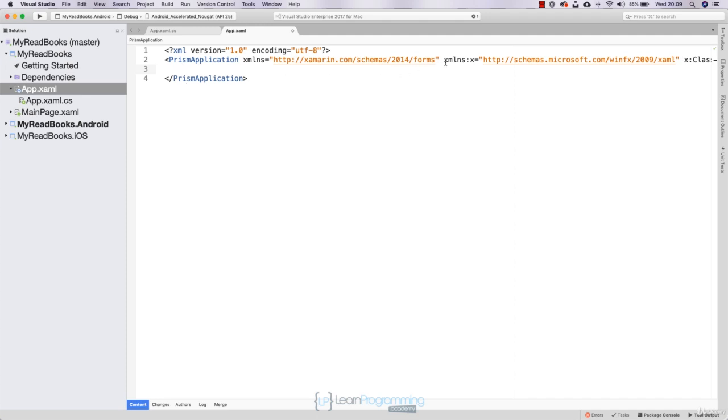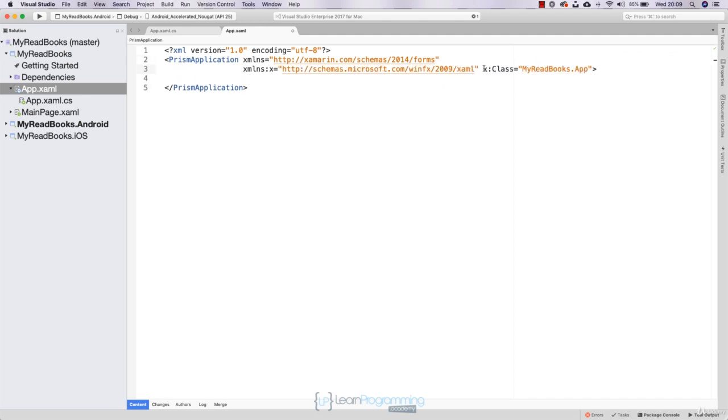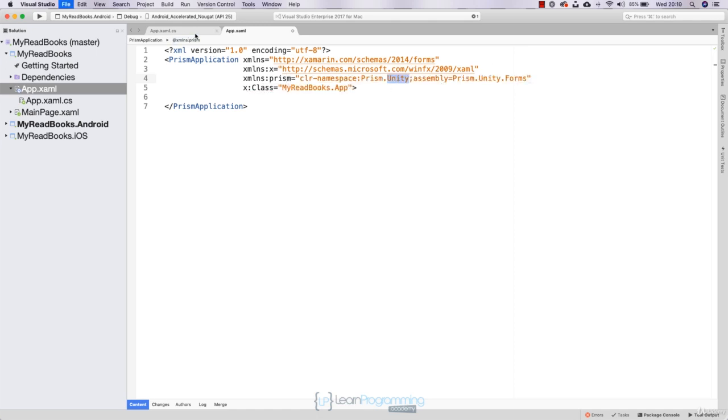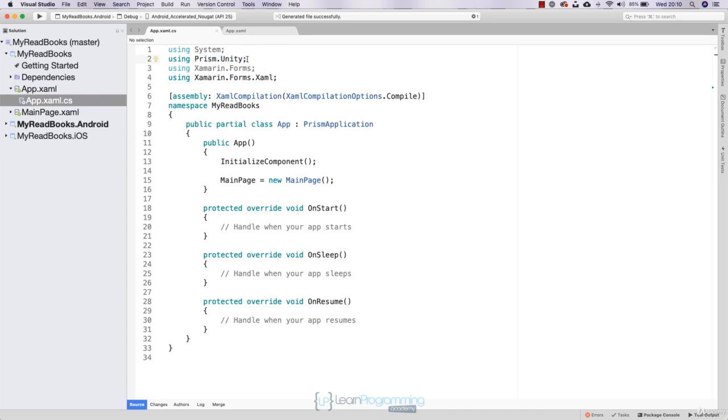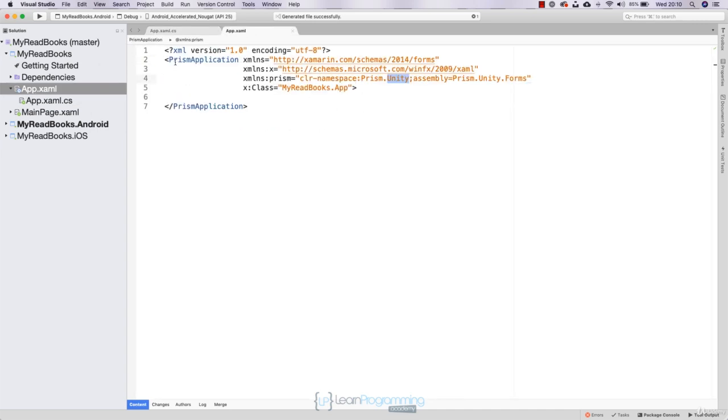So you may have guessed it, I am going to need to add a namespace reference in here. So I'm going to write xmlns:prism, and prism is going to be pointing to that namespace that we also have already used over here in the C# file. And so it is going to be this prism, the one that we use to access the PrismApplication.